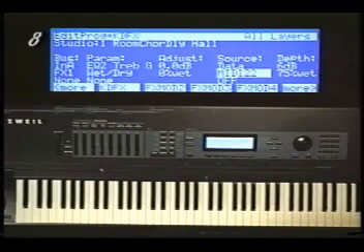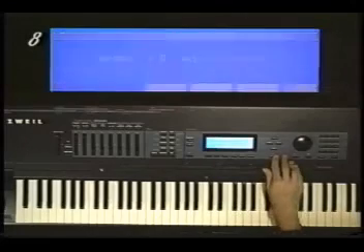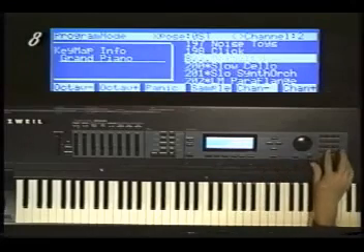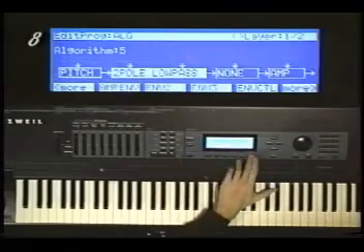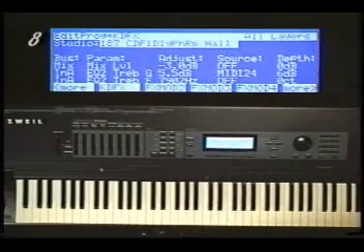Let's take a look at one more program to see effects mods in action. Let's look again at program 80, Poly Real Mini. Go into the program edit and scroll to the Acadia Effects page. You can see that the mix level and the treble EQ frequency for input A have been adjusted to set levels, and the EQ treble gain is controlled by controller 24, which is slider D.